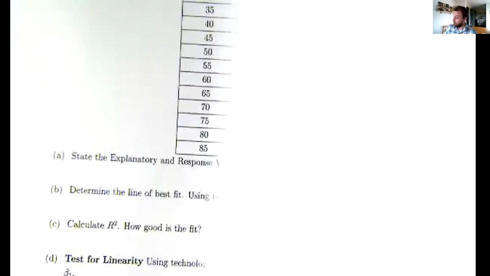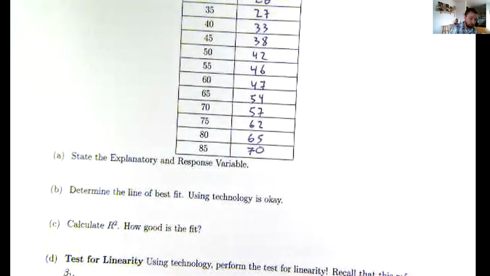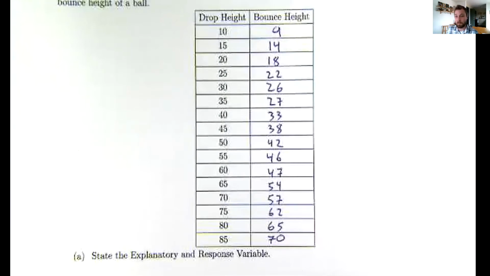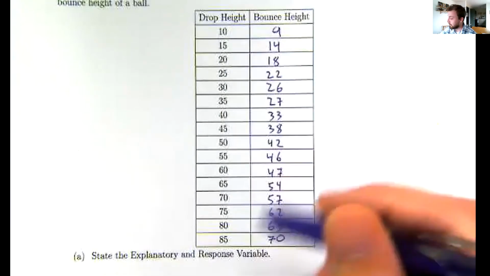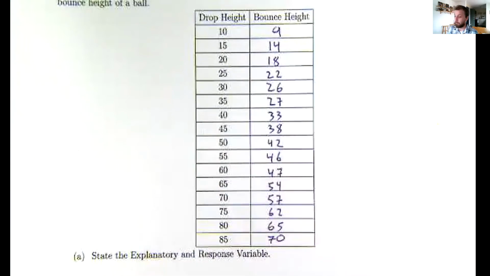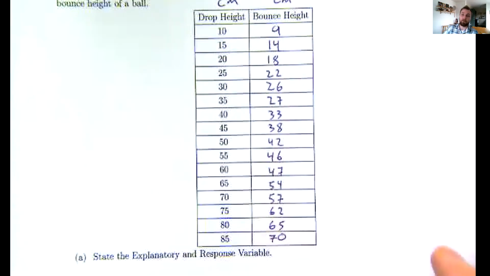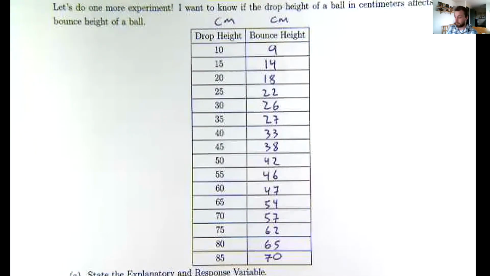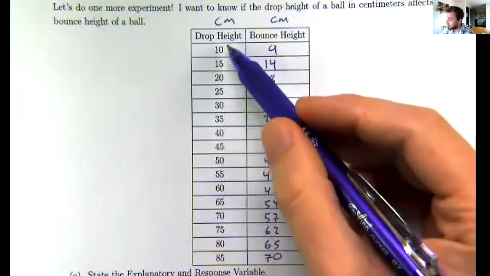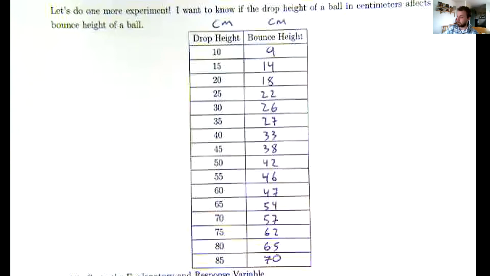I want to do one more example of this from start to finish. This will be the last example that I do in a lesson video. I have a huge data set here with drop height and bounce height for bouncy balls. This is from me actually dropping from a set centimeter and then seeing how high it bounced on that meter stick. So I dropped it from 10 centimeters and it bounced 9 and so on. So this is my raw data.